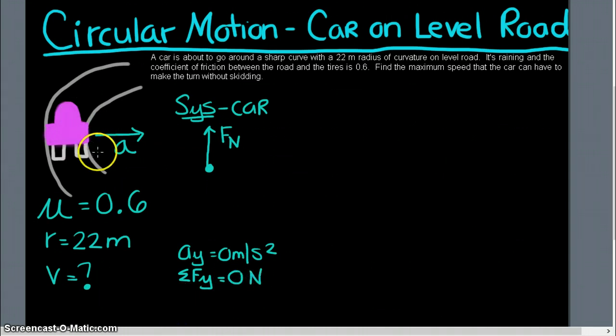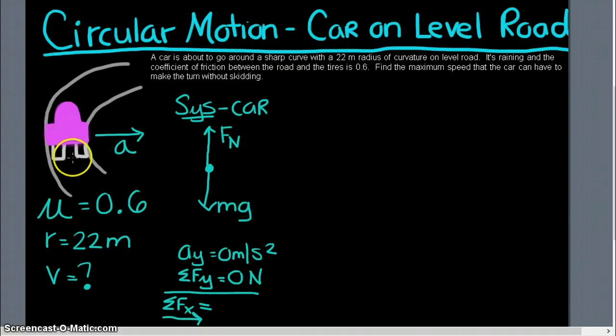The acceleration in the x direction we've noted over here is to the right. So because of that, we know that whatever we do get for F net in the x, it's going to be to the right. Because acceleration in the y is 0, I know that mg is going to be the same length as the normal vector. So here's our mg, or the weight of the car.